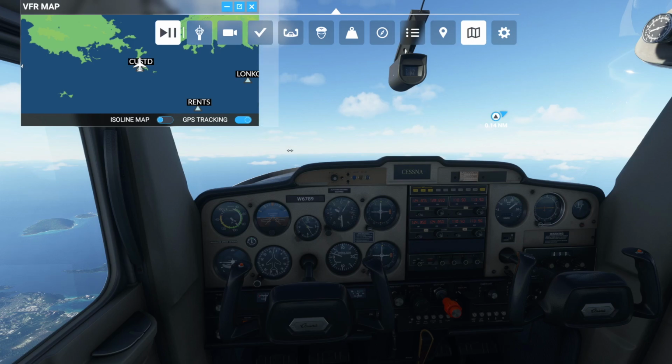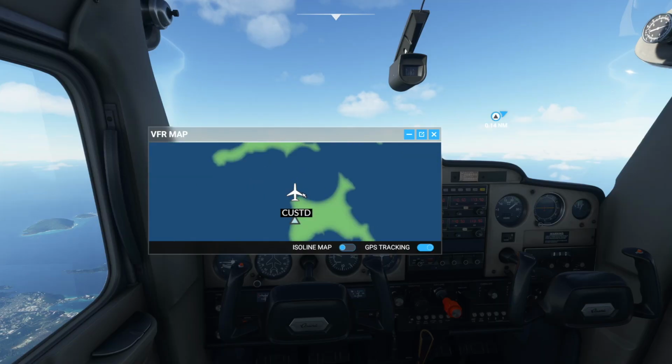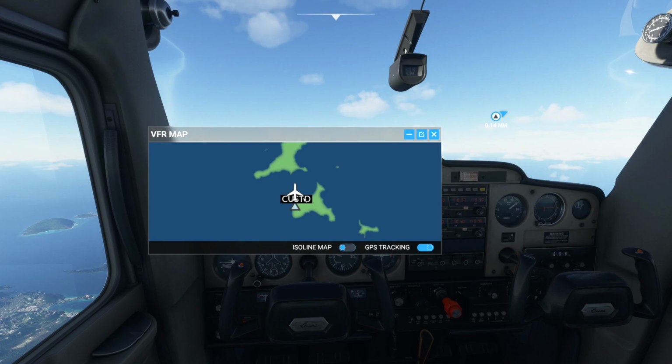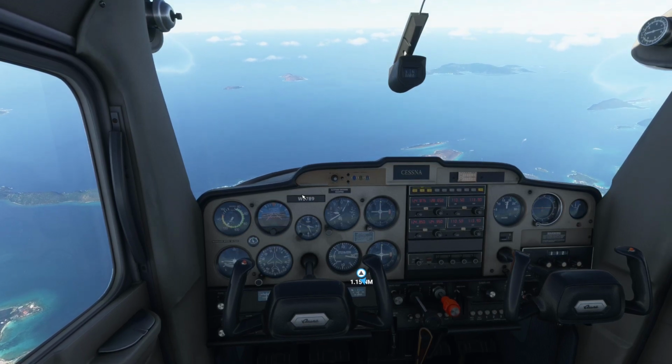All right, ladies and gentlemen, we are going to Uncle Jeffrey's Island here. I'm going to zoom in and see where we're at. Okay, so I should be directly behind me. Let me take in a swoop and let's go check it out. Uncle Jeffrey, here we come, baby.